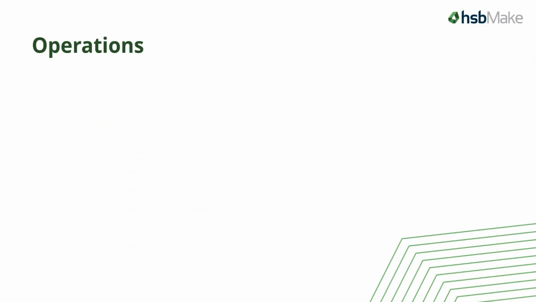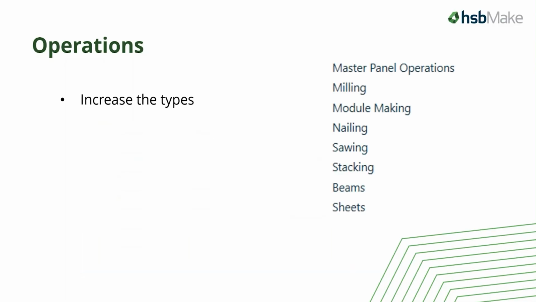First thing we've done is we've expanded the number of operations that you can actually have. So you can see the list showing on screen now. We've also added relationships. So if you have a multi-wall, which is a collection of walls joined together by the top and bottom rail, you could have an operation for each of the children, so each of the walls, plus an operation for the multi-wall itself.